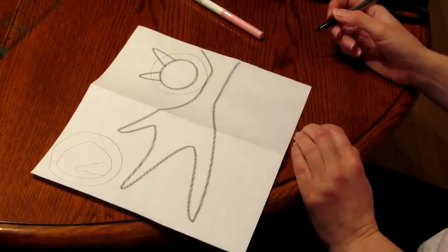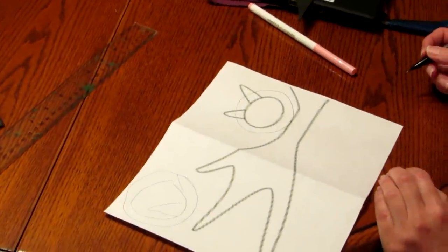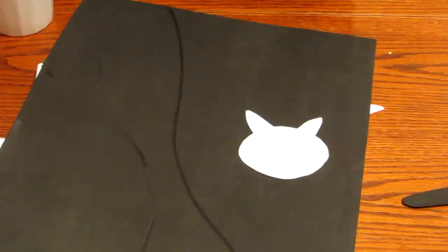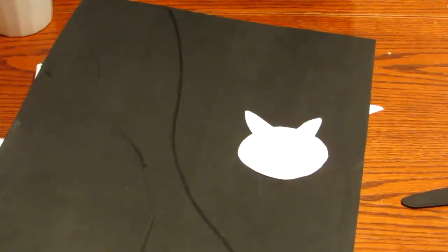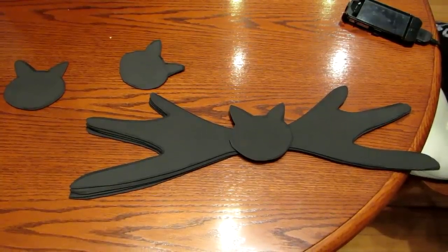Another important part is to cut out the bat head that will be going into the middle of the tie. Alright, once you got the shape you want for the bat head, just slap that on the felt and cut that out. You can cut out 2 or 3 layers of it if you want to make it more 3D. So those are what the bat heads are going to look like cut out, and that's what they're going to look like on the bow tie.